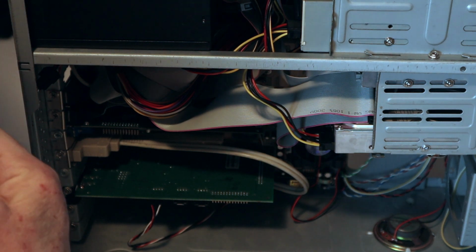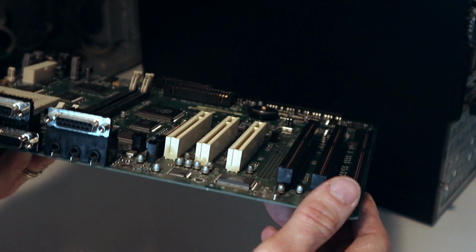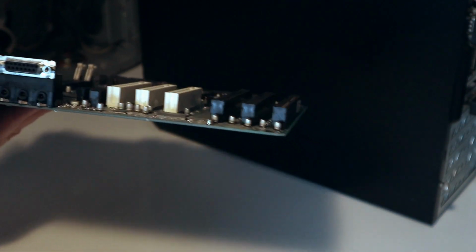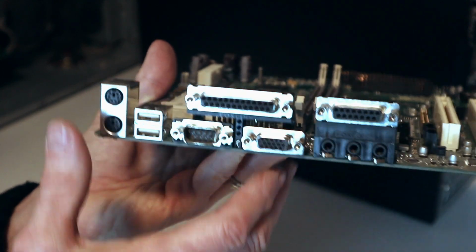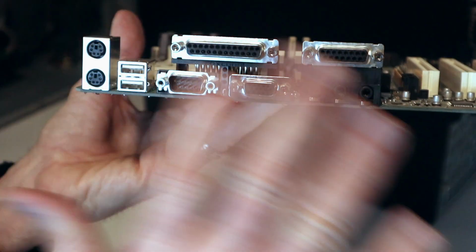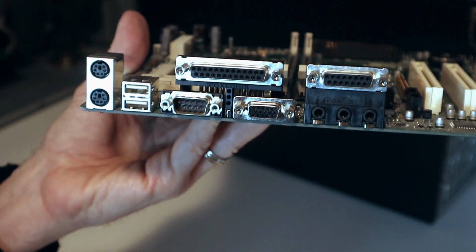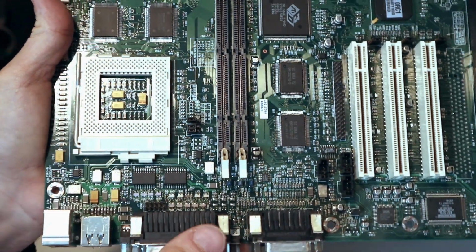Now the other style you can try to find are ATX style socket 7 motherboards. Believe it or not, they do make them. They were made mainly by OEMs. They look more like this, but as you can see, oops, I got this wrong. This is the way this looked right here. This was the back of it, and this pretty much looked just like a standard ATX, like a Pentium 2 board, only it housed a standard socket 7 processor.